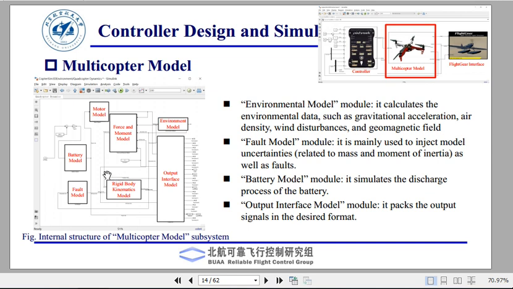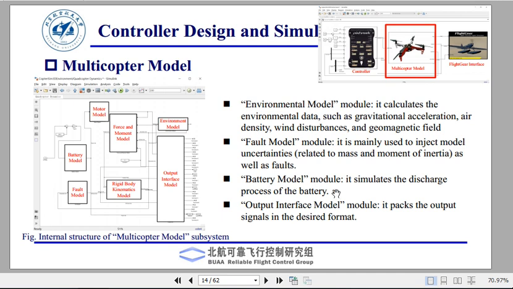So in order to model this ambiguity in the subsystems, we use this model to introduce the fault model. The fault model is used to inject the model uncertainties related to mass and moment of inertia, as well as faults.